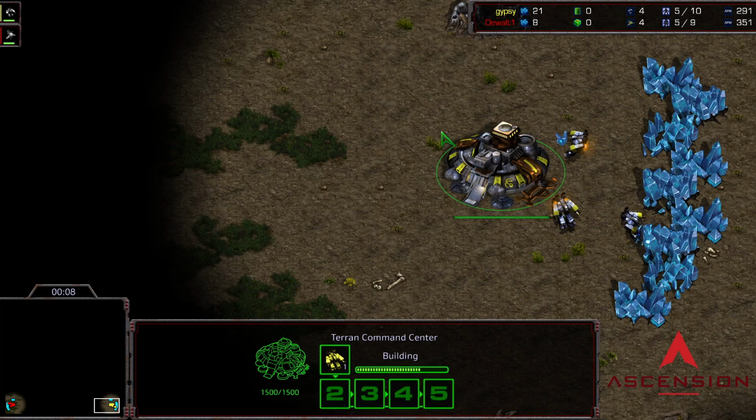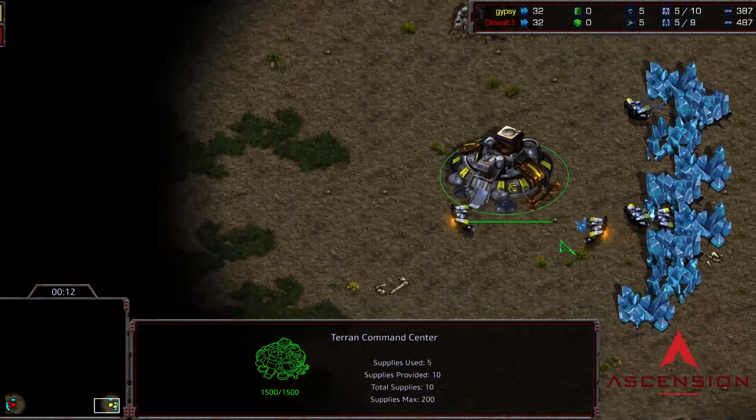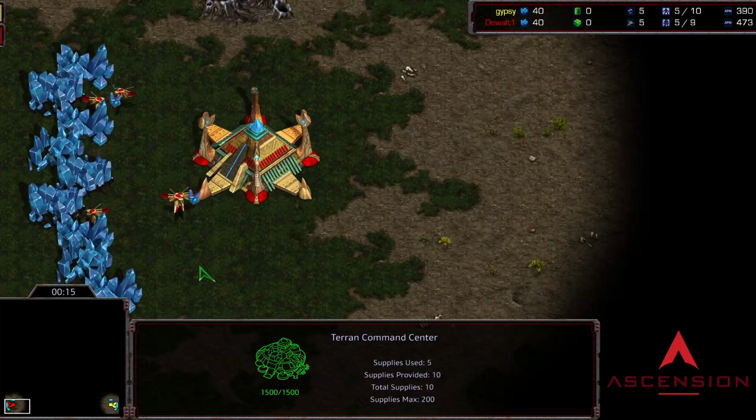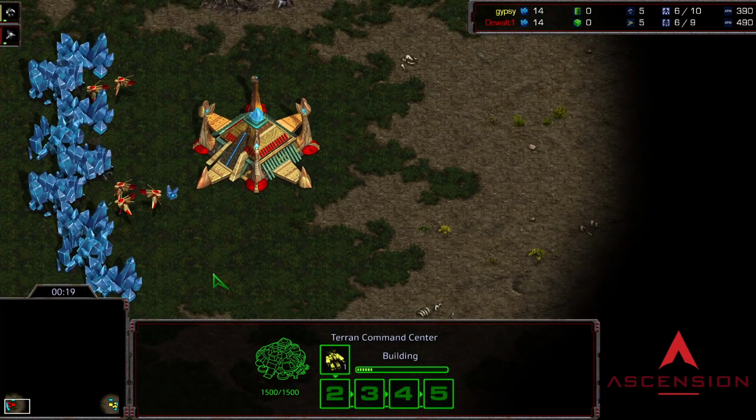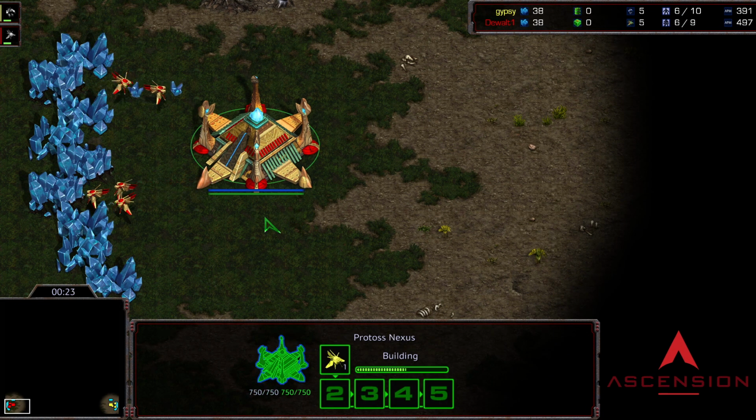We have here in the bottom right our Terran player from Canada. It's Gypsy. And in the bottom left, our Protoss player from Russia. It's Dewalt. So Dewalt right now leads 2-0.